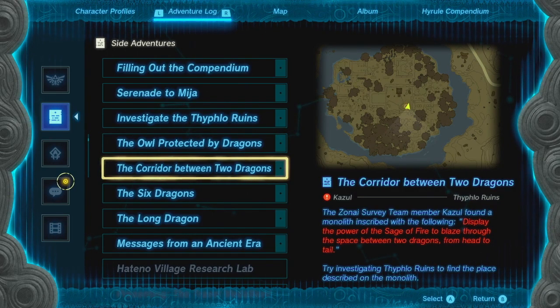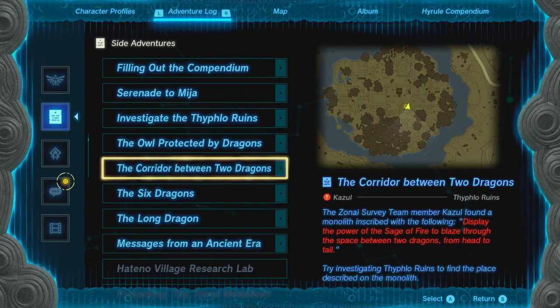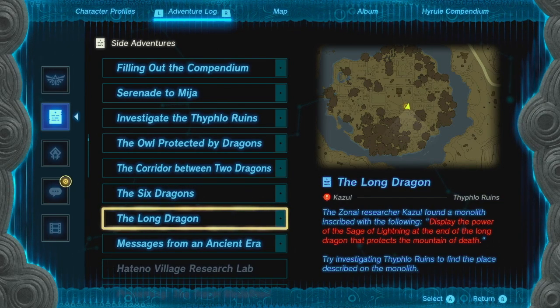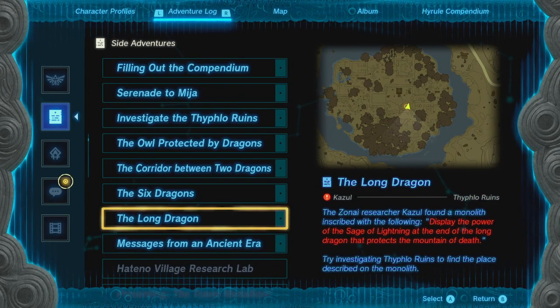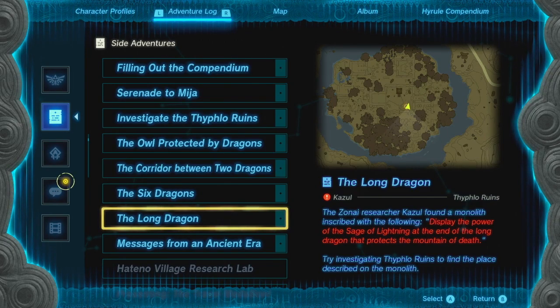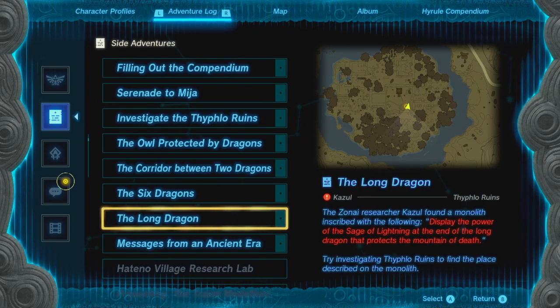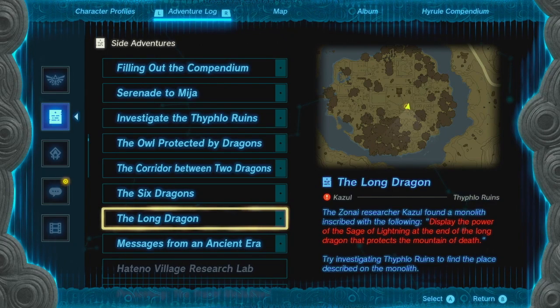So this was fire. And this is the space between two dragons. Okay, I wrote that down. This one is water. In the presence of six dragons. That's an easy one. And the last one was lightning. And we're going to use the Sage of Lightning's power at the end of the long dragon that protects Death Mountain. End of the dragon. Okay, I wrote that down.